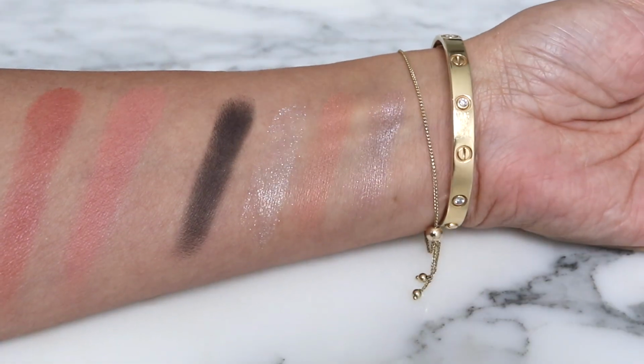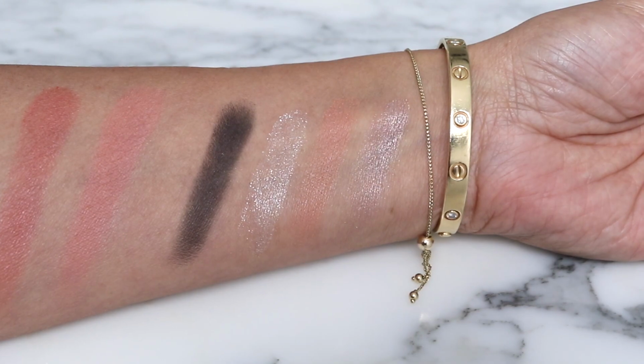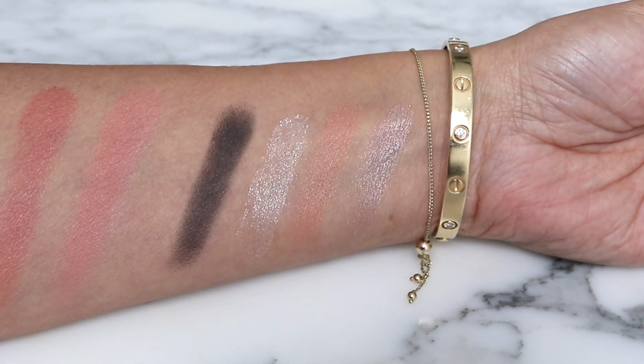And this is what this looks like. How do I open this? I think you open it like this. Okay. Oh yeah, these look very much like they appeared in the image, which is good. Sometimes they don't look like the image, but that looks lovely. I'll swatch them and then I'll include a little insert here, but you just swatch that for you. But I love the satin, at least here. This one looks a little more subtle than these two here, but we'll try that out, of course. Please let me know about the Tom Ford palette.